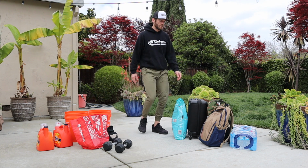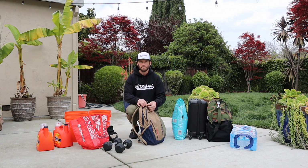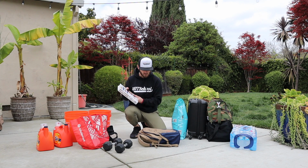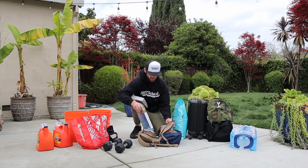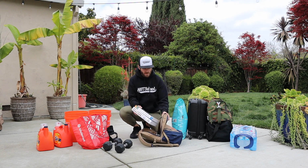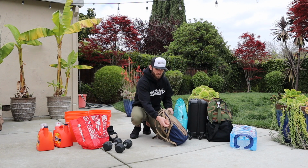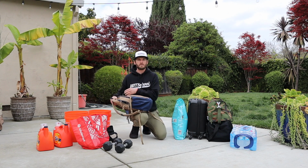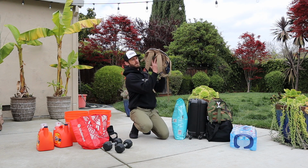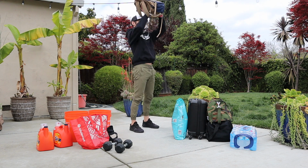So first and foremost, probably the easiest one for a lot of people is going to be a backpack. A backpack is really simple. Put some books in it. I've got some of the old personal training books from various certifications. Get the big heavy ones, fill that backpack up, and then zip it up. The nice thing about this is the books are stable. If you fill this with water bottles or something like that, the water bottles are going to move. These books don't really move, so you have a stable base.